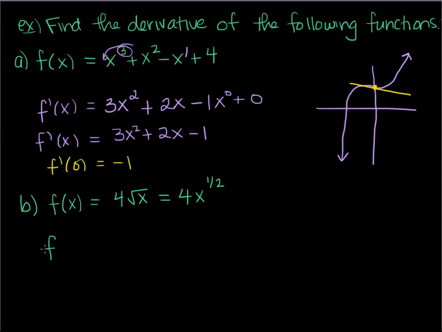So to take that derivative, we'd have f prime of x then is 4. Remember, the constant can come out, and then I can take the derivative of x to the 1/2. That was our number 2 rule, that I can bring the constant out, and then I'm going to take the derivative of x to the 1/2. So I'm going to bring the 1/2 down, and then remember, what does the power rule tell me to do?